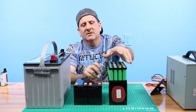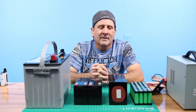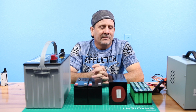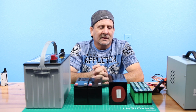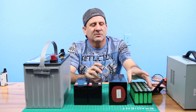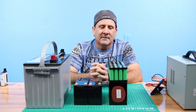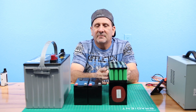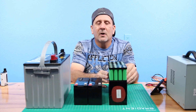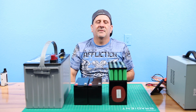The batteries that I am using are 20 amps and higher, and because of that, that power reserve and that amperage capacity gives me advantages over the Tesla battery, in that I can do much more in a smaller package. Now, I'm not saying my battery is better than the Tesla battery by any means, because that's strictly not the case. The Tesla battery is by far more superior, just because it's built by a robot. I can't compete with that.